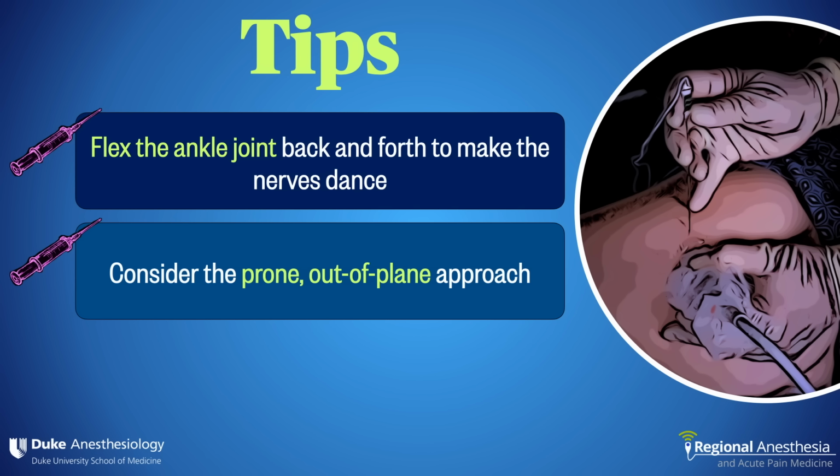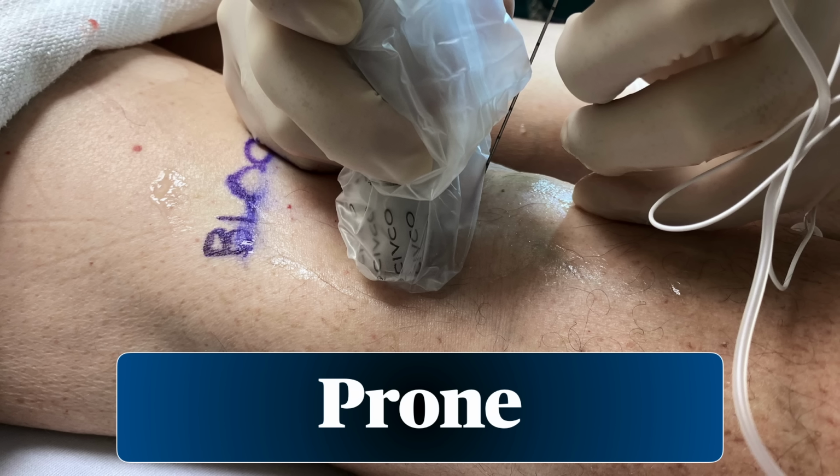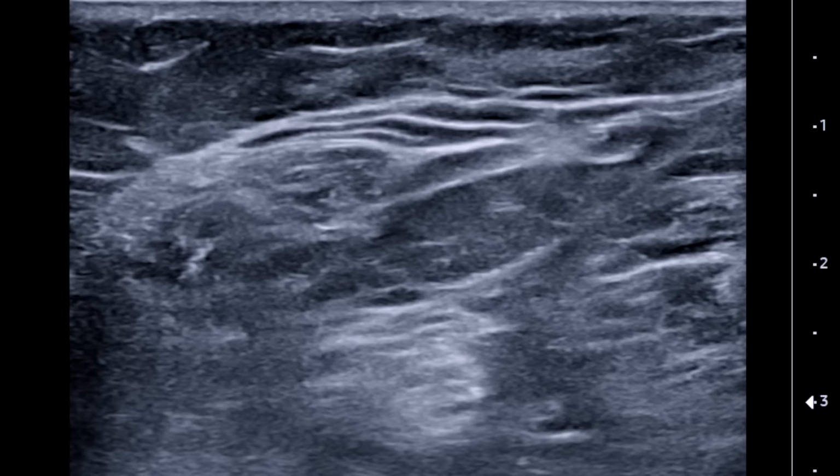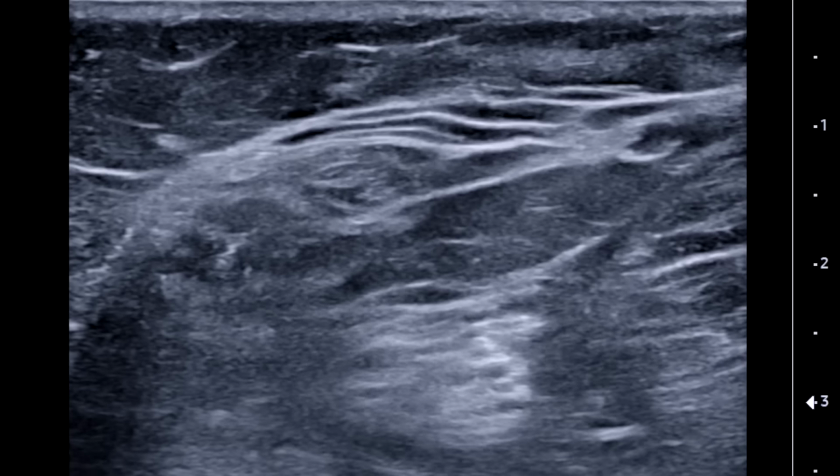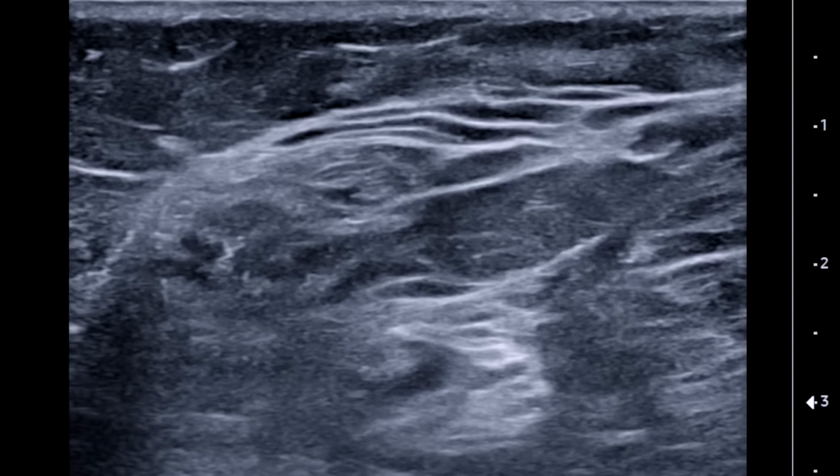There are times when the prone out-of-plane approach is convenient. There are data to show that catheters don't get displaced as easily when they approach the sheath from this angle compared to the lateral approach. We start by getting that same image, and then a needle is brought out of plane. Just like an out-of-plane vascular puncture, you can quickly estimate the needle path by tissue deformation and safely aim for the point between the two nerves.